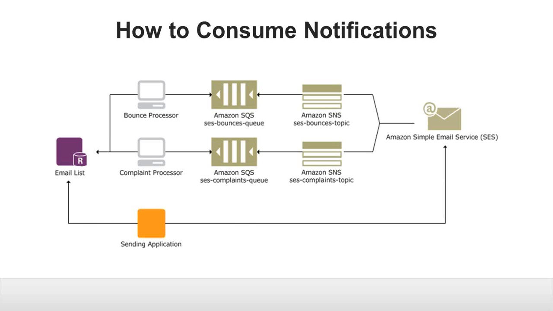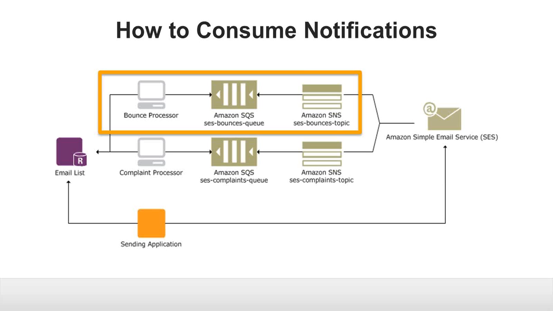The new SES bounces and complaints notification feature sounds great. You want notifications to collect in a queue since you do not need to process them in real time, and you're okay as long as they are processed before the next campaign is generated and sent. Since you need to persist notifications, you elect to have SNS publish to an SQS queue. Your bounce or complaint processor can read notifications from this queue and update the master data store.